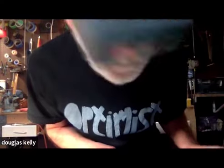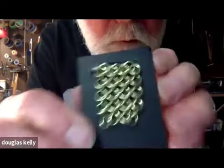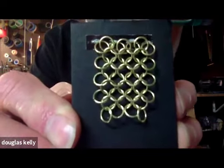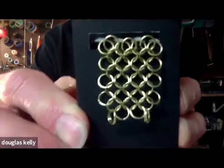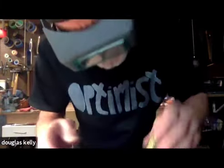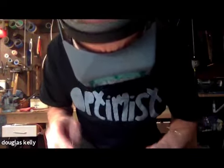Now, if you have absolutely nothing else to do, you can just keep doing that. And you start to end up with something like that. And I'm planning on turning this into a bracelet. And then at some point, probably doing it in silver and giving it to someone. I'm not sure who yet.